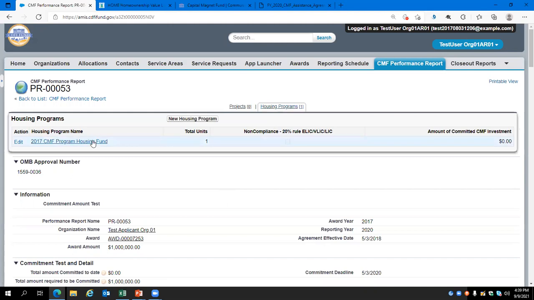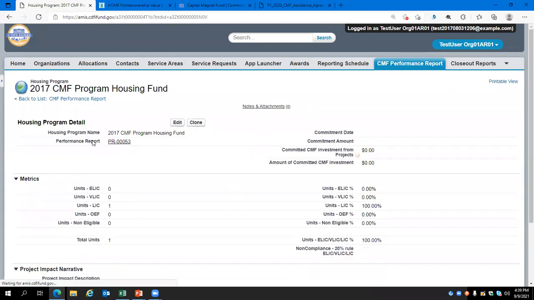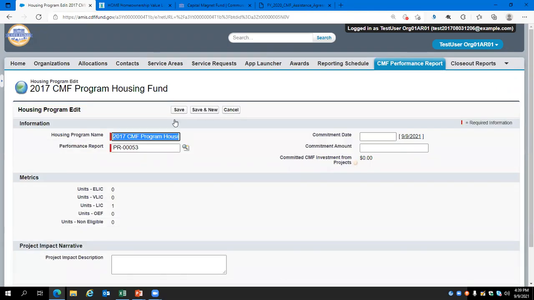Additionally, the housing program feature can be useful with reporting compliance with your commitment requirements. All CMF recipients must have the CMF award 100% committed for use by 2 years after the effective date. So if your organization, pursuant to the general waiver and the instructions outlined in the assistance agreement, is committing your funds to an affordable housing fund or a loan loss reserve via a board resolution and that alternative commitment guidance, then you can report that commitment here on this page to your housing program or the housing fund rather than to each individual homeownership project.